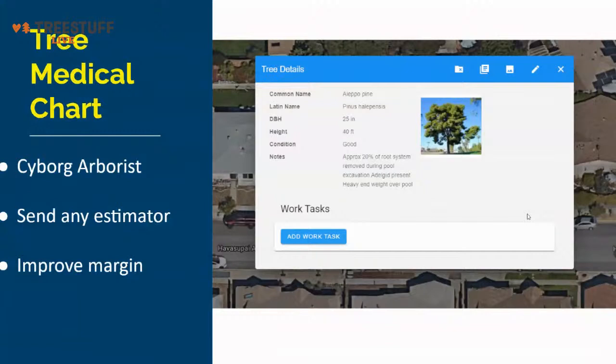This helps you be a better arborist, right? If it's your first time on the property, and your colleagues have always serviced this property, you don't have to sit down with them and download the whole history from them. Their memory is fuzzy. They say eyewitness testimony is usually one of the worst pieces of evidence because our memory changes. We don't remember events the same. We have different perspectives. But if someone's taking the time to enter even a little bit of information on the tree, the next go around you're so much smarter because you have that information. Here's what we've done. Here's what work we've done. Here are some notes that will help me diagnose and assess any problems that I see.